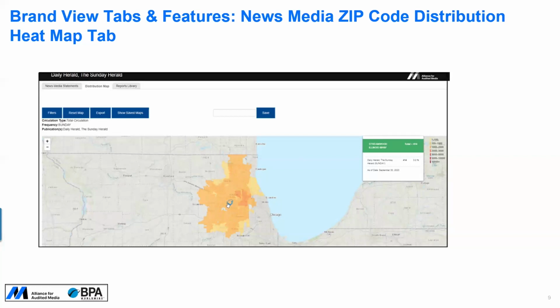What this distribution heat map does is give a quick visual of the publication's zip code information, and it provides technically a heat map. If you highlight over the colored areas, it will pop up the zip code, and also it'll have a percentage. That percentage is taking that zip code and comparing it to the household, how well they're penetrating that particular zip code's household information. So it's a great visual to look at publication zip code. Also, there's a quick way to export this data into a quick Excel. I'll show you that during the live demo. But that's a unique feature for our news media clients.